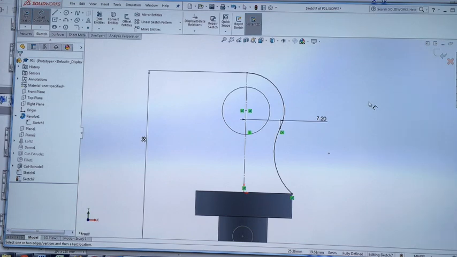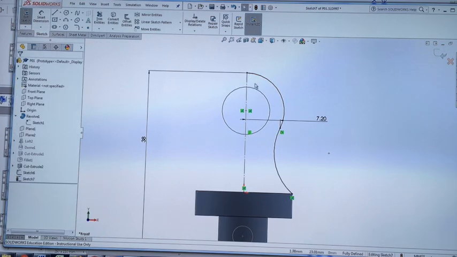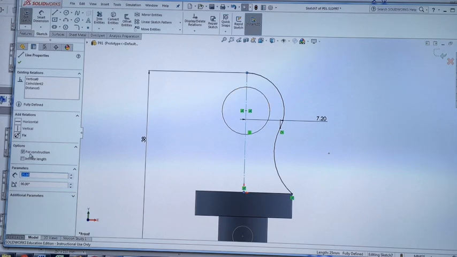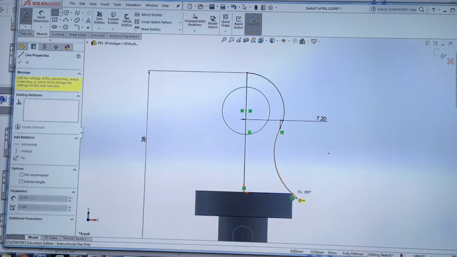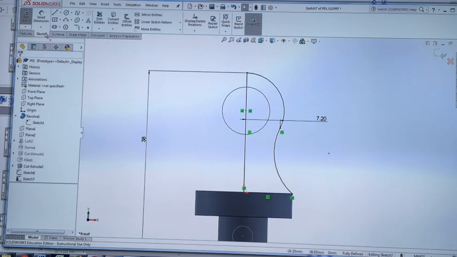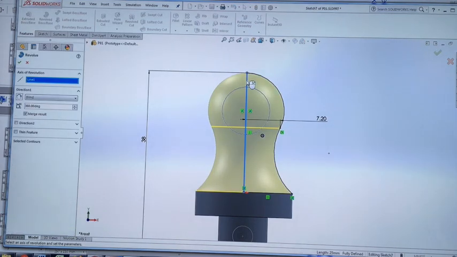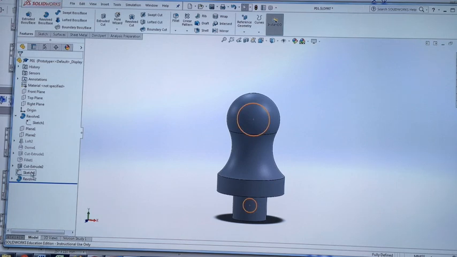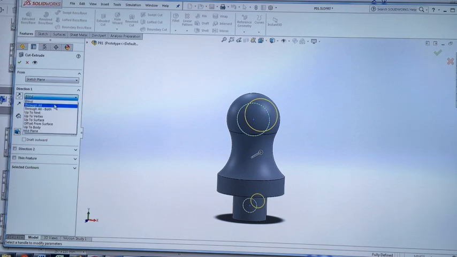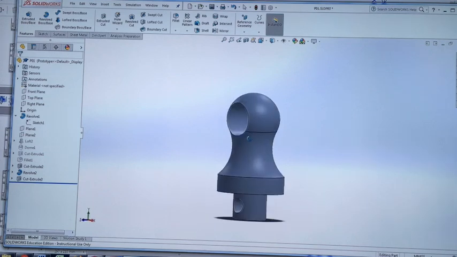All right, and now that's created the arc that we're going to use for our revolve. To use the revolve, we've just got to close the shape. So take that construction line in the middle, uncheck for construction, so it's now solid. Join up the shape at the bottom and go Features, Revolve. Select the line in the middle, press OK, and that creates our revolve shape. We can then select the previous sketch we've done with the holes and go Extrude Cut, Through All Both, and OK, and that shows us the end result of our pivot pin.